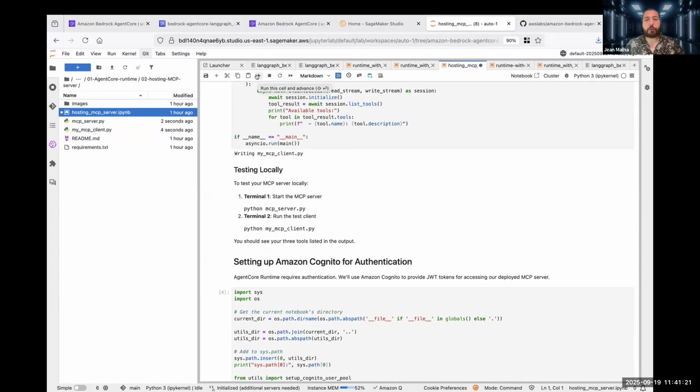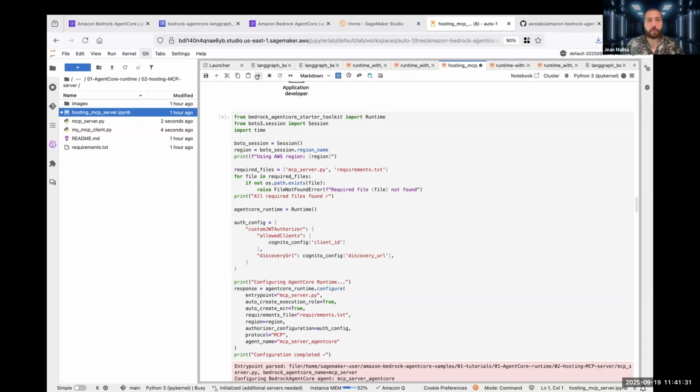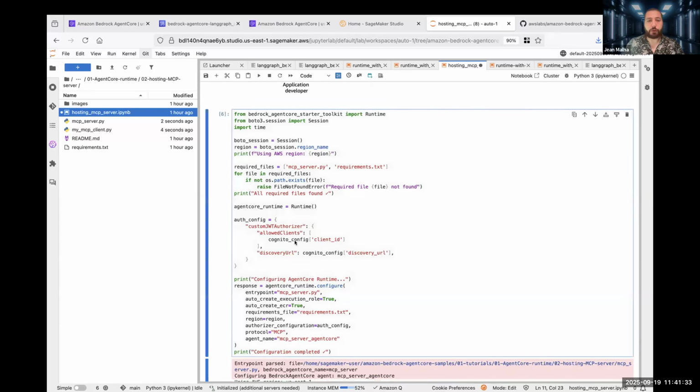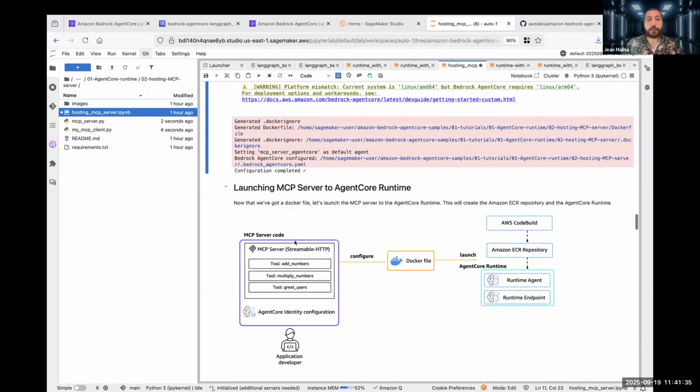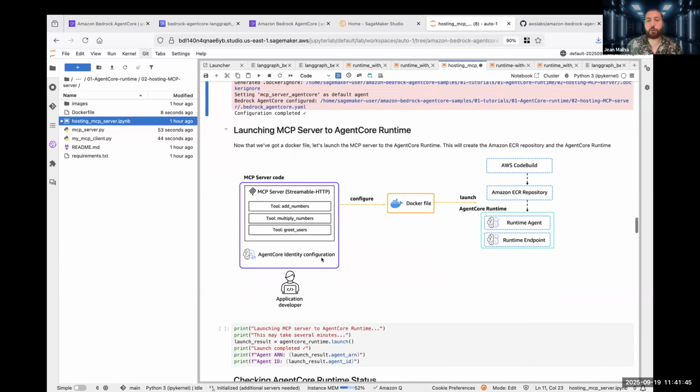Here we're going to define a Cognito authentication, but really it works with any OAuth v2 provider. And once we've deployed our container that has the MCP, and it needs to be a streamable HTTP interface, we're going to be able to run it within AgentCore.